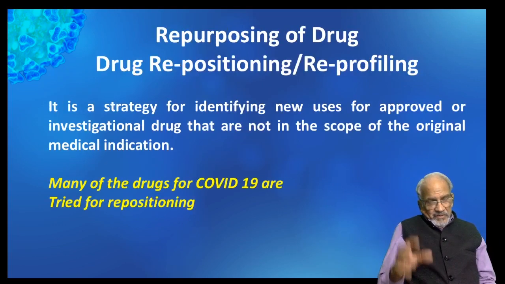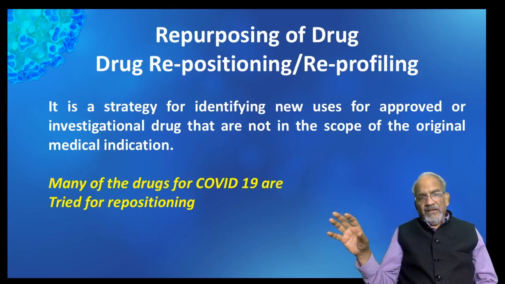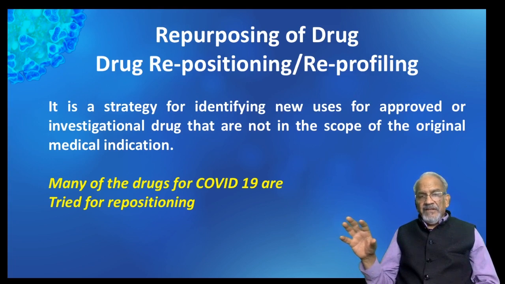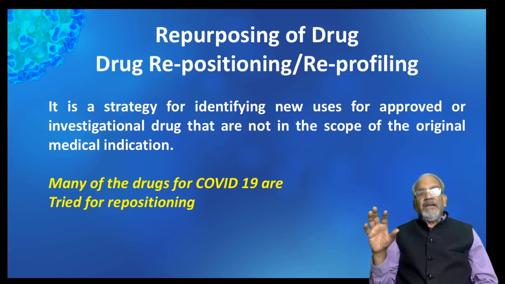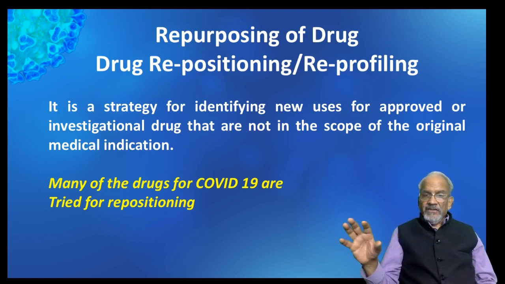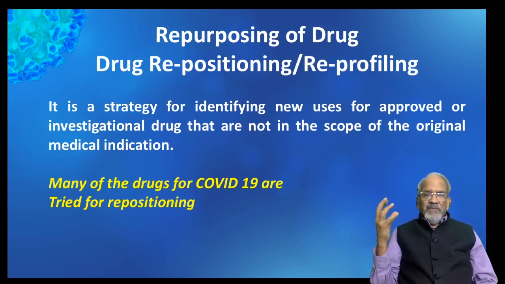Another issue which we talk a lot about in COVID-related trials is the repurposing of drugs. It's also called repositioning of drugs, and sometimes referred to as reprofiling of drugs. It is a strategy for identifying new uses for approved or investigational drugs that are not in the scope of the original medical indication.